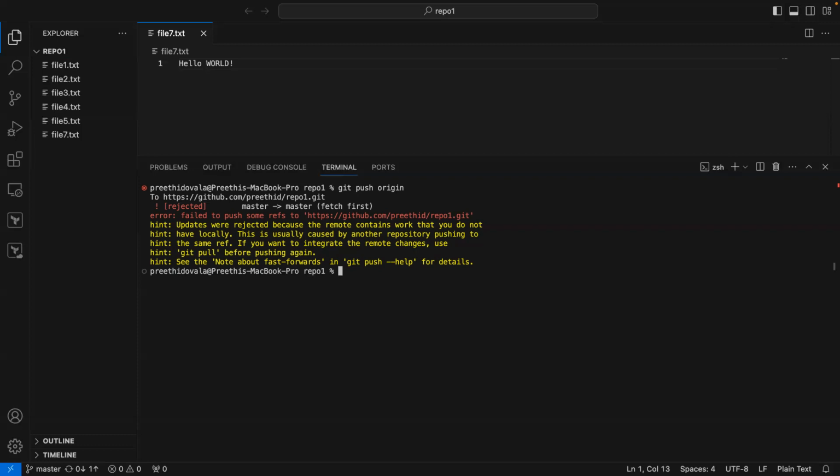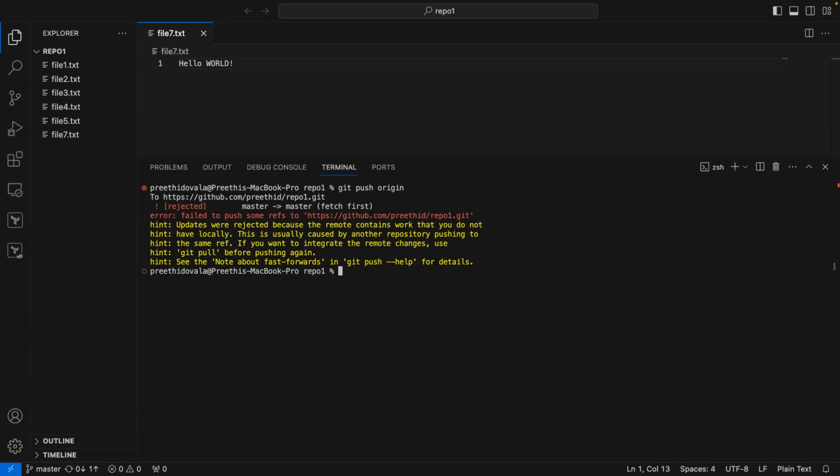Means if you have something on remote which you do not have locally, you have to get those changes to your local first. Always, that's a thumb rule. In simple layman terms, you need to have the latest copy.